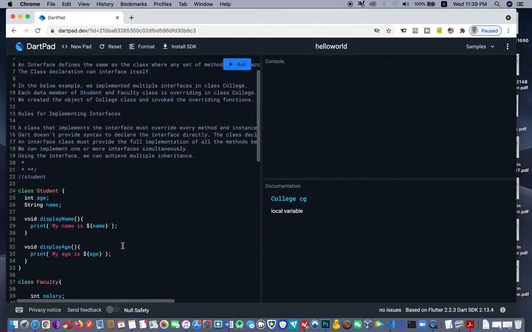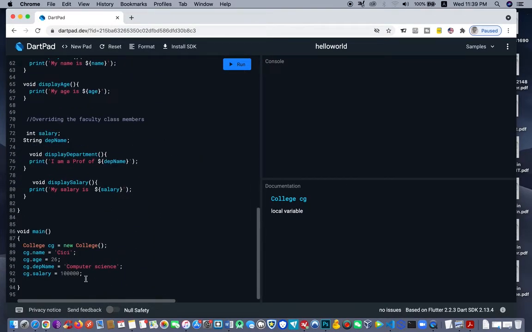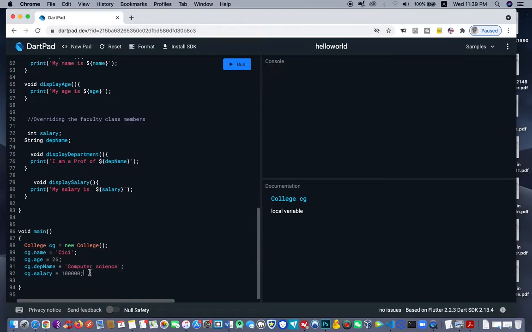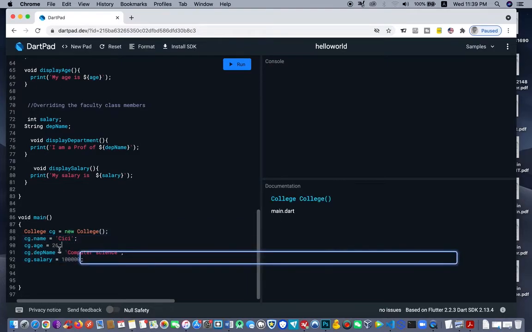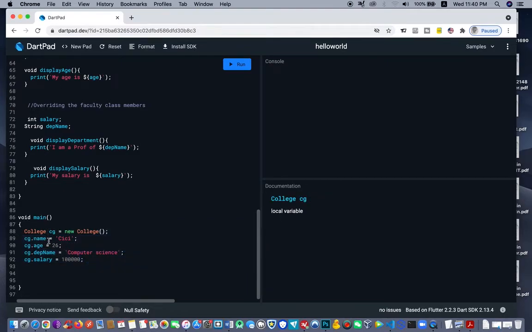Oh my god. I left out all the what? All the methods. I did not call all the methods. Oh yeah. So nothing was actually displaying. I have only stored the data inside the variables, but I have not actually called the print statement. So I need to call the methods.